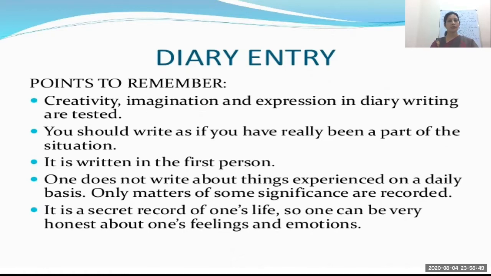It is a secret record of one's life, so one can be very honest about one's feelings and emotions. It means the diary is for the owner itself. Who is the diary's owner? The diary is for the eyes of the owner. It's not for others. So you can maintain your diary secretly or you can keep it with you throughout your life.